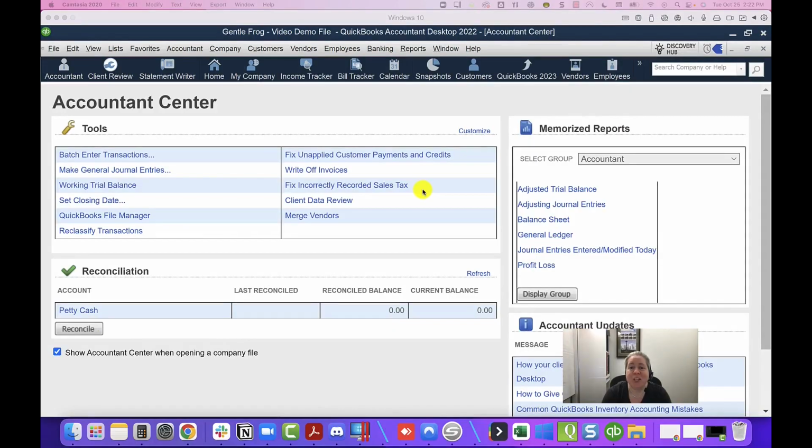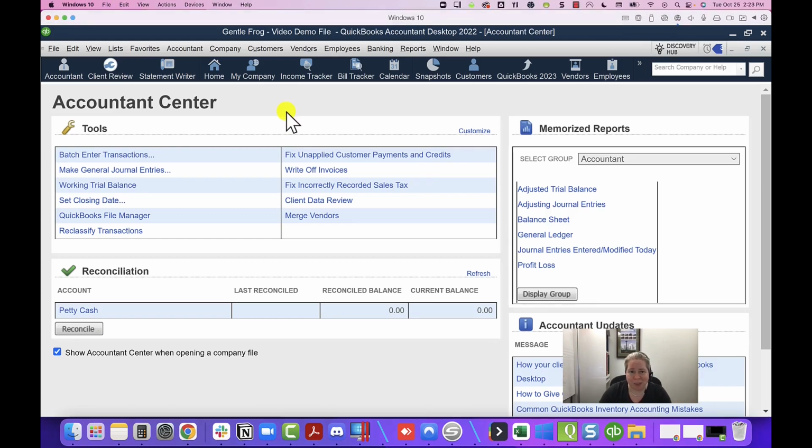In today's video, I'm going to show you how to back up a QuickBooks Desktop file 2022. This is pretty simple and pretty brief, but you never know who needs to know it. So let me walk through backing up a QuickBooks file.